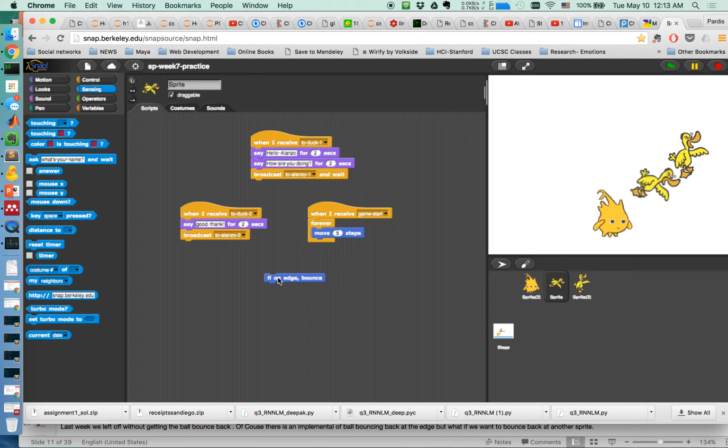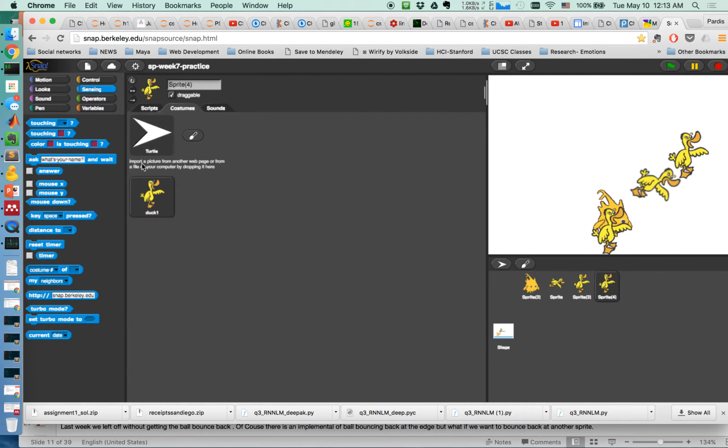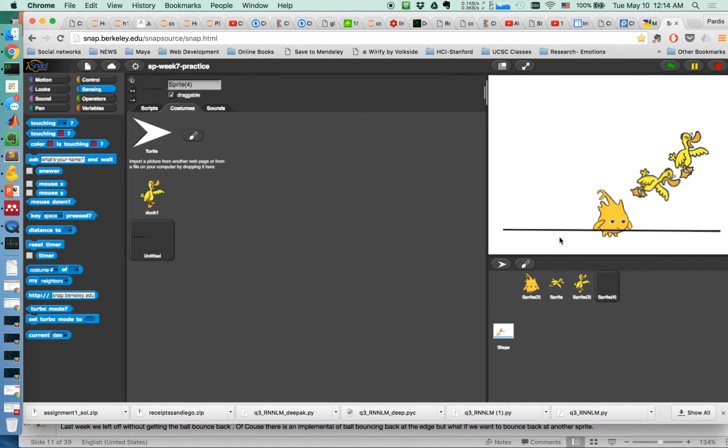Well, maybe we can, well, let's talk about a few things that can be done. For example, let's think about a situation where we create an extra two sprites. I'm afraid I have to duplicate this one and then throw away the code and throw away the image, because I want to create a different sprite. Say I want to create a sprite like that. Okay. There we go. So now I have this.